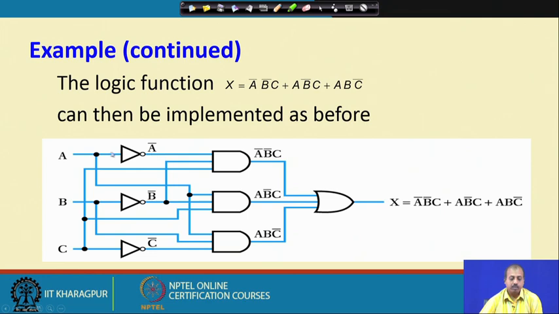And for getting A bar, we complement A. So getting A bar here, similarly we complement B, we get B bar here. So this A bar, B bar and C are connected to the first AND gate. Similarly, second AND gate I will realize A, B bar, C. So this A is connected, this inverted output B bar is connected, and this C is connected. This way we get A, B bar, C, and the third AND gate is A, B, C bar. Similarly we get A, B, C bar, and finally, when they are ORed you get this Boolean expression. Fine. So in this way you can start with the truth table, and from the truth table you can realize the corresponding function.